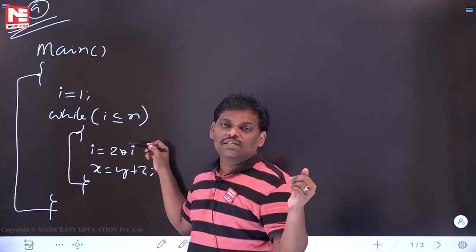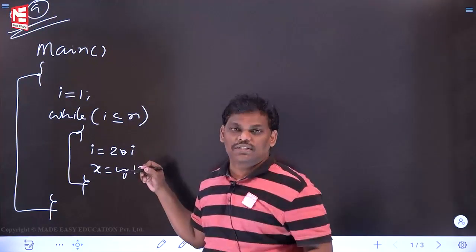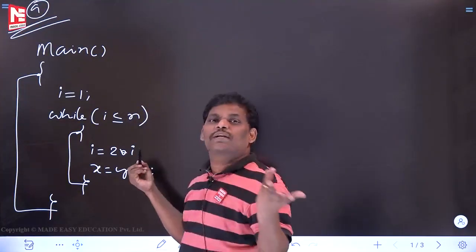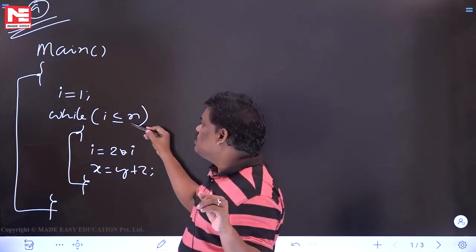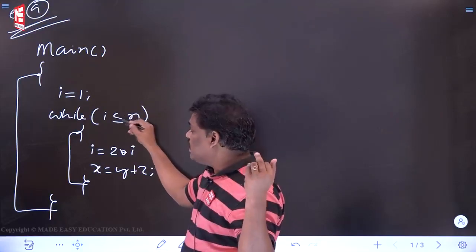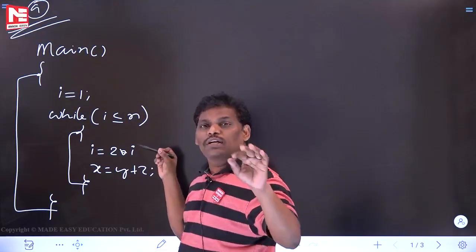Some people are asking, sir, how much will the answer differ? Both the answers will be the same, plus or minus 1. How would the answers change? Here with equal there, and with equal not there, the answer differs by only plus 1 or minus 1. That is the reason. So suppose the equal is not there, what is the answer? n less than n fails, while with the equal, n less than or equal to n passes and the next one fails. They differ by plus 1 only, so you do whatever you want.